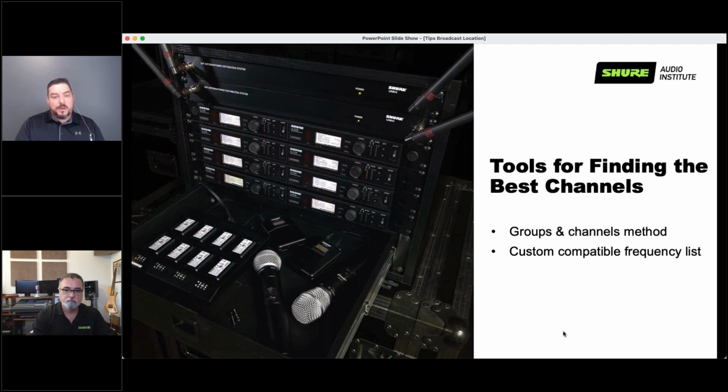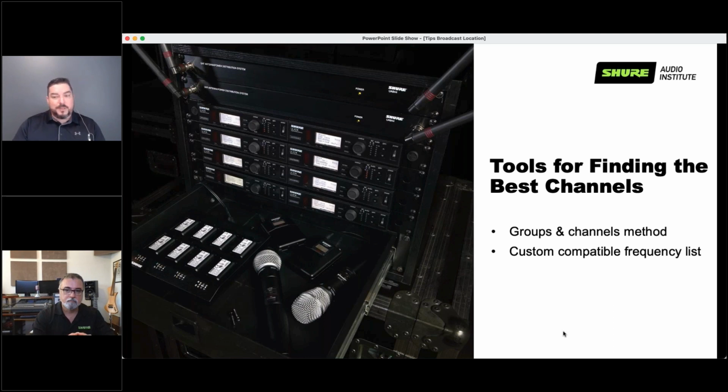In addition, we've been seeing more lately that you can make your own custom frequency list, and we'll touch base on that in a little bit, but there may be some use cases where you want to make your own custom frequency list to fit within a certain range. If somebody says, hey, you can use your wireless, but just make sure that you're between this frequency and this frequency, you can do that.